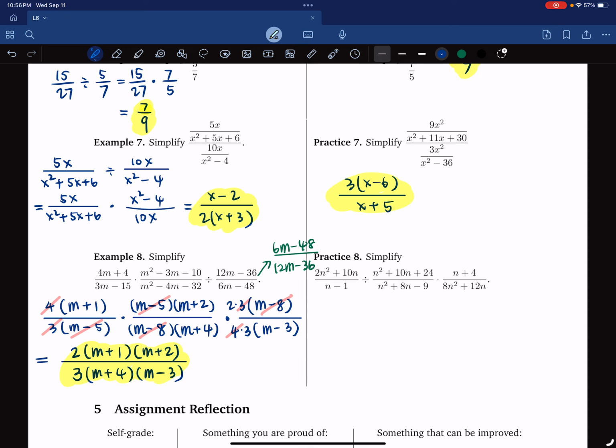Okay, so hopefully you finished practice 8. I'm going to give you the answers. So the answer will be on the top, it's (n plus 5) times (n plus 9). And then for the denominator, we have 3 factors. You have the number 2, and then you have (n plus 6), and then you have (2n plus 3). So it is definitely a little complicated, but if you take time and complete this, you should be able to get the right answer.